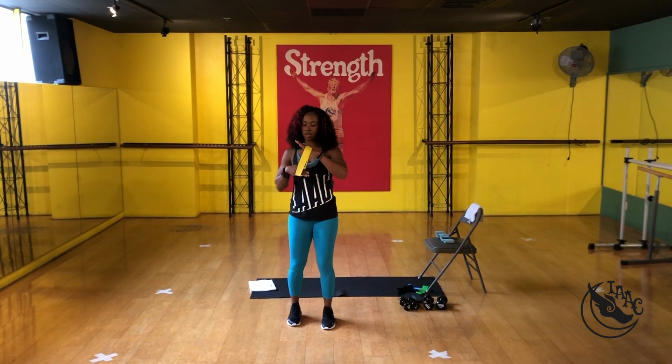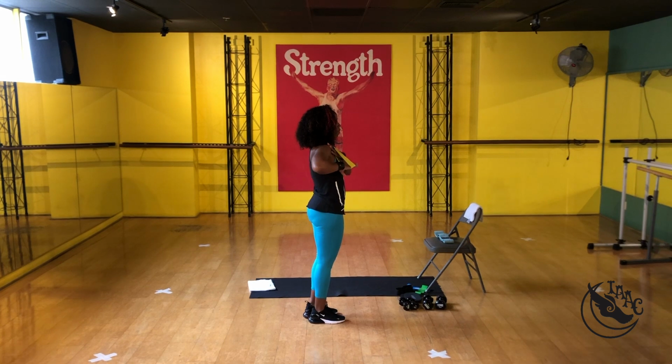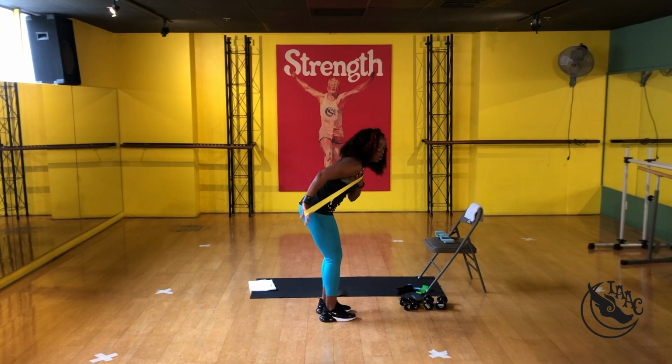Take the band, switch hands. You're gonna take it onto your left hand, put it over your right side. We're gonna turn it over. You're gonna grab it here, so let's flip it over. It's gonna be in the palm of your hand. Come out, we're gonna push it out.